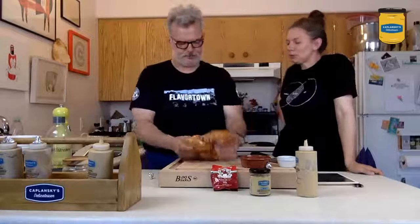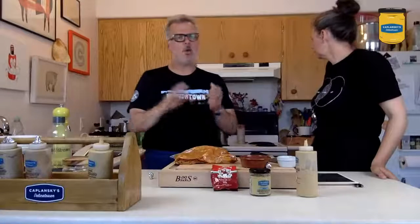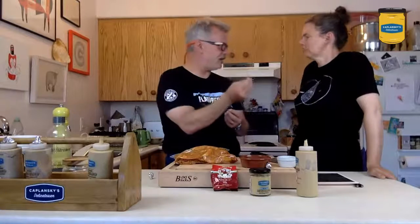Now, should we be using... I'm just wondering, are we going to put our stone so that things don't drip through to our barbecue? What Will is referring to is that at our Passover demos with the matzah hanging on the wall, we bought ourselves a lava rock. We put that on our barbecue because fat drippings cause flare-ups. It makes things take a lot longer to cook, but it does prevent those flare-ups, which will make your chicken burn.